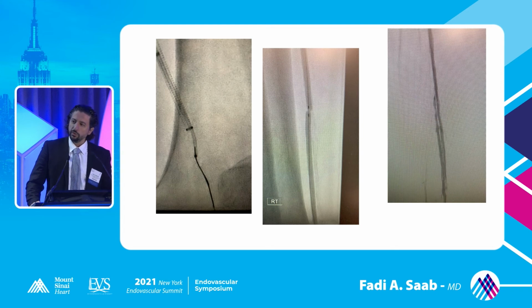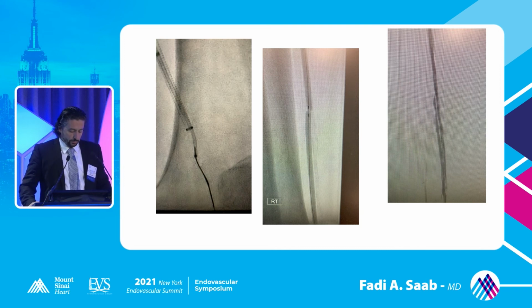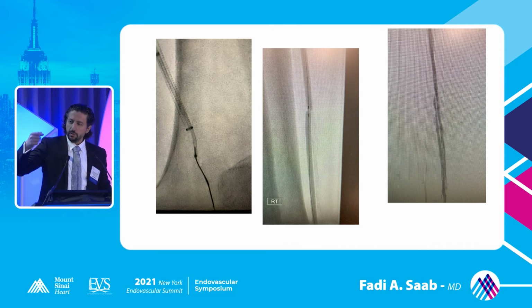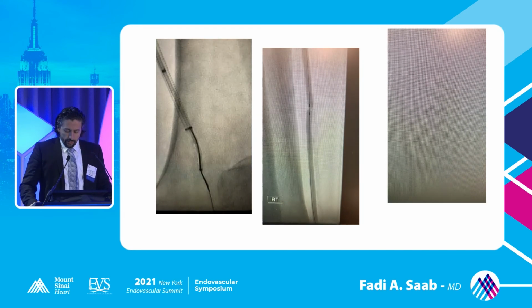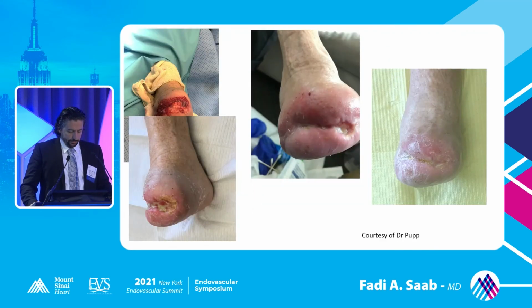When we first started doing this, we thought that they were going to end up with a massive bleed in the area, and what's interesting is you don't. You actually see an AV fistula there and not significant bleeding. And when you talk to our surgical colleagues, it has to do with the fascicle that combines the arteries and the veins together. And ultimately, you treat this patient.